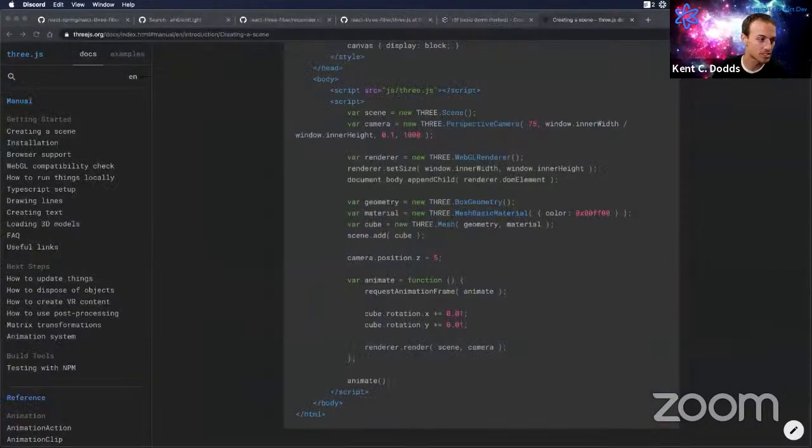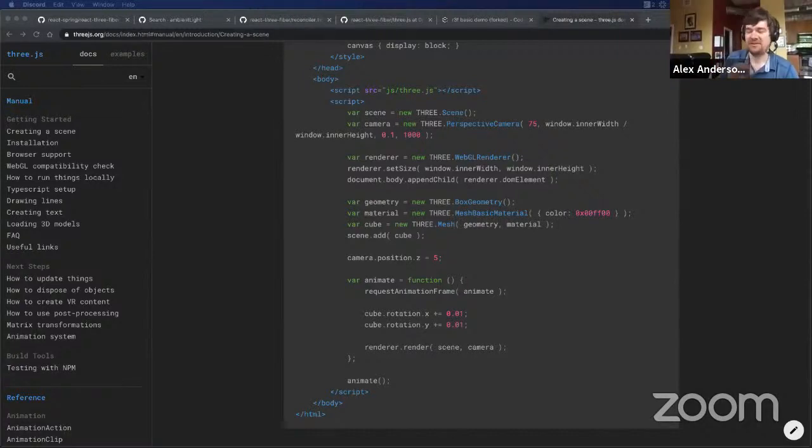And Alex, if it's just easier, you can feel free to unmute yourself if you want. Hey guys. So React 3 Fiber does everything for the events. Three.js renders into a canvas, and you can attach events to that canvas to see mouse move and click events. But in order to figure out what object in Three.js land you're actually clicking on, you have to create what's called a Raycaster, which just sends a beam from one point to another and figures out where that beam intersects.